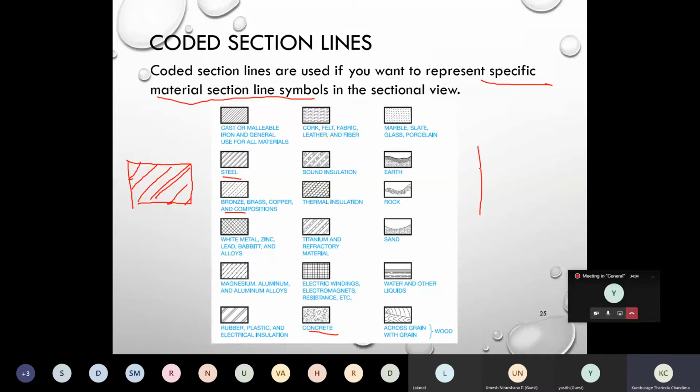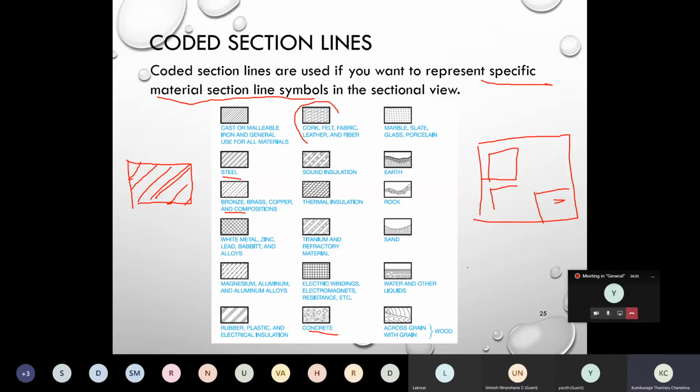Normally you define your material in your title block here, right? Apart from that, in your section line also you can use the standard coded section lines. So it will show your professionalism, right?